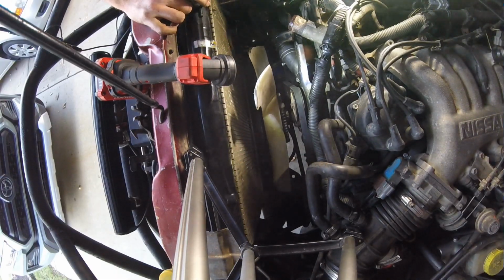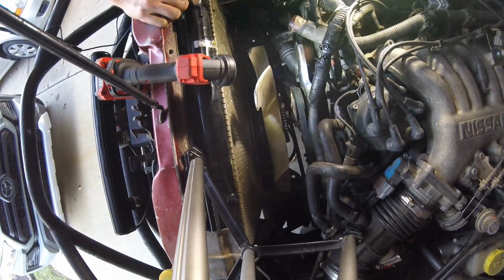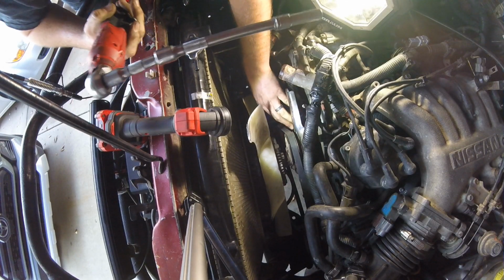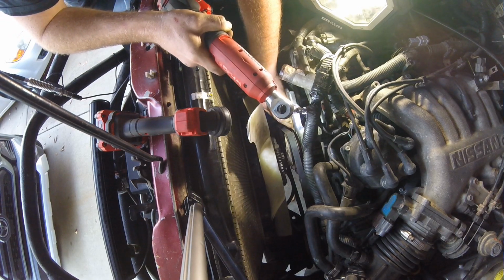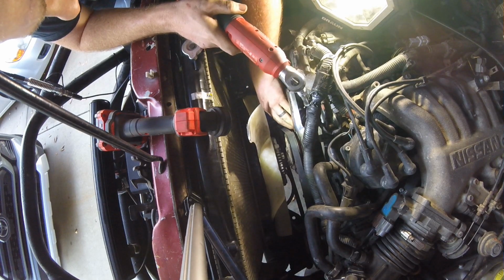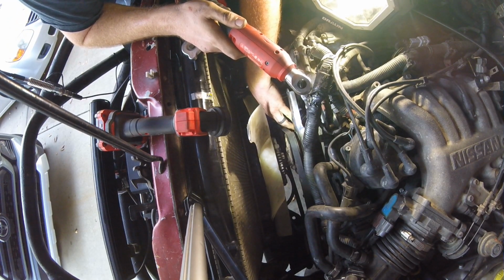And like for the power steering tensioner over here, do a full lock turn and see, at slow speeds, do you get belt squeal? If you get belt squeal, tighten it up a little bit more, and just tighten it up enough so that your belts don't slip and squeal. So these clamps have a Phillips head on it, but it also can be tightened down with a 10mm ratchet. So I'm going with the cordless ratchet here to tighten this clamp on the thermostat housing, making sure it stays in a good orientation where I can tighten it from the top.